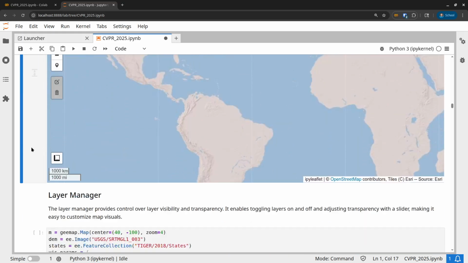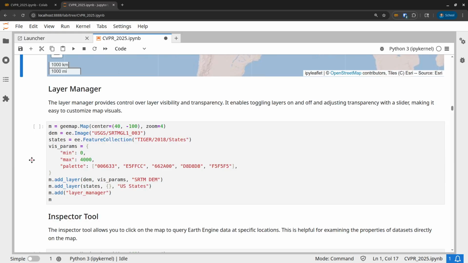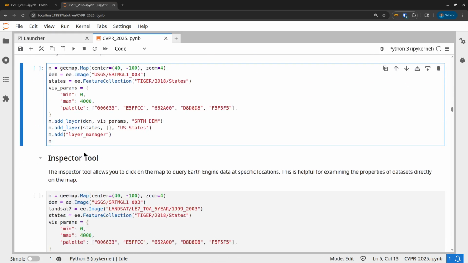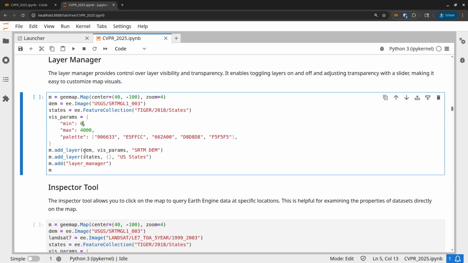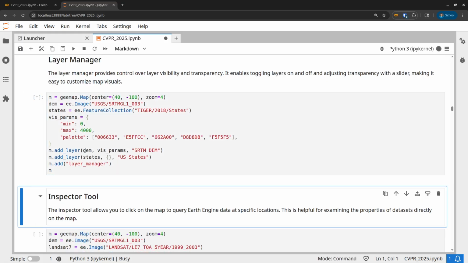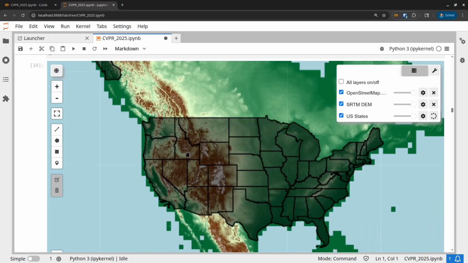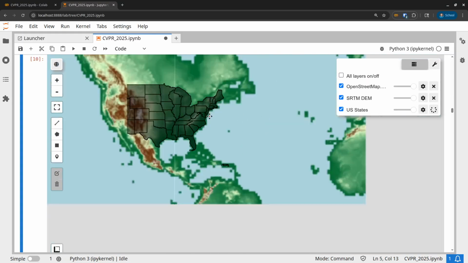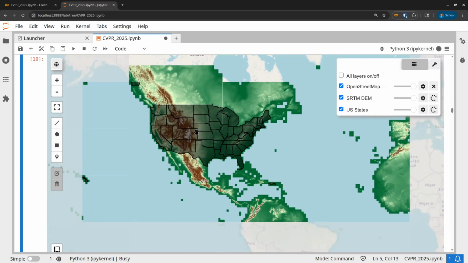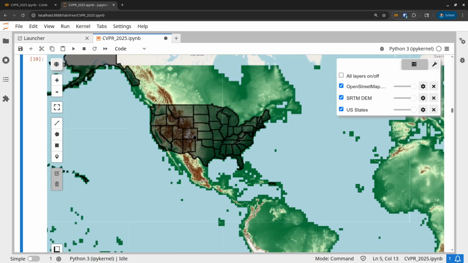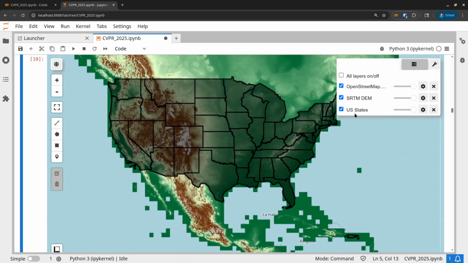Again, this is just a simple web mapping, nothing to do with cloud computing yet. It's just like a normal web map. So next, we want to start getting into Google Earth Engine. Let me just show you the data first. Right now, if you look at this map, we have the so-called digital elevation model, basically the elevation around the globe. And we also have the US boundary here.